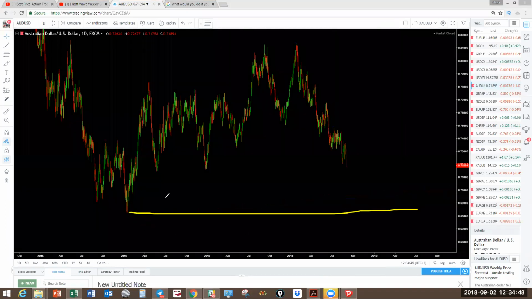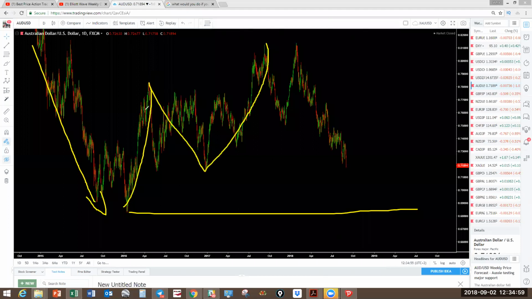Your next target on Audi is this one, because it has made a big pulsing move to the downside from swing high to the swing low here, and it made an A, B, and a C move like that, three-wave move to the upside. And now we're getting this move to the downside with what we call an AB base pattern here, and now this looks like a three-wave move to the downside. So that is why we want this to complete.